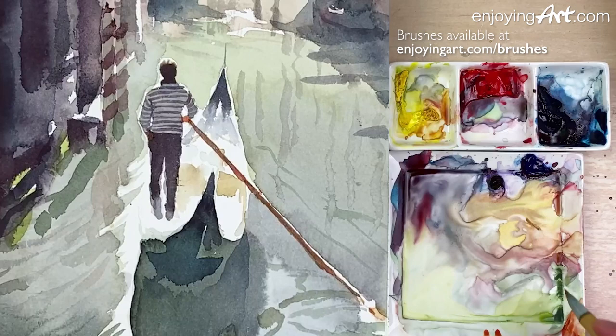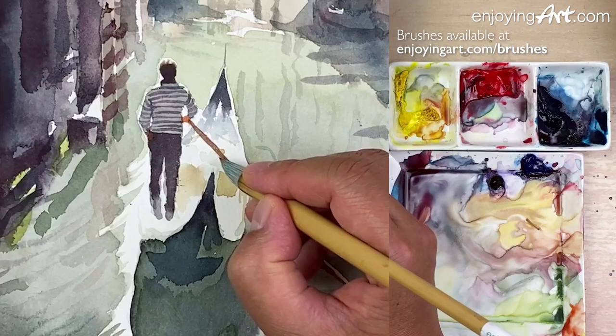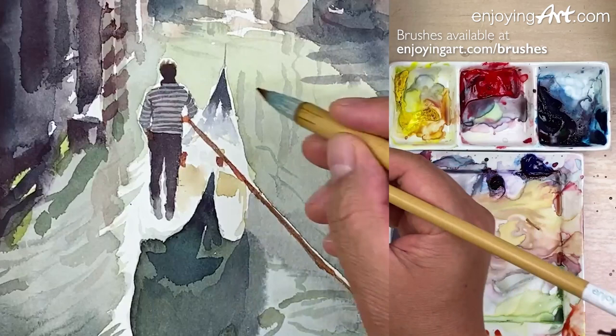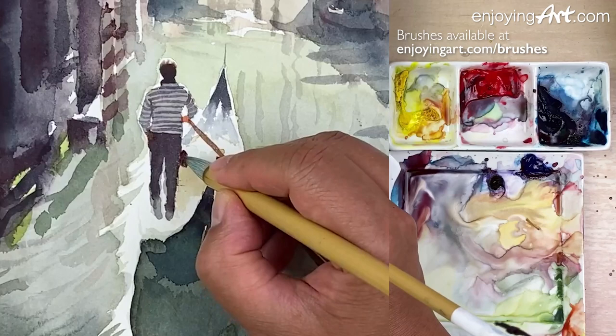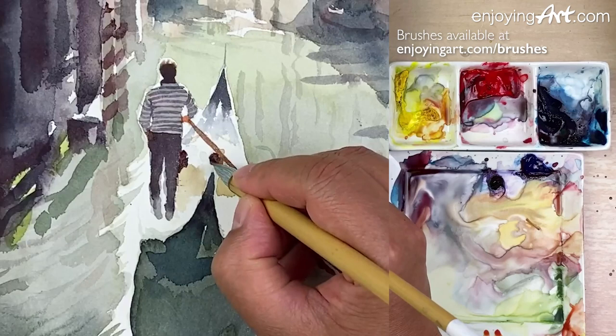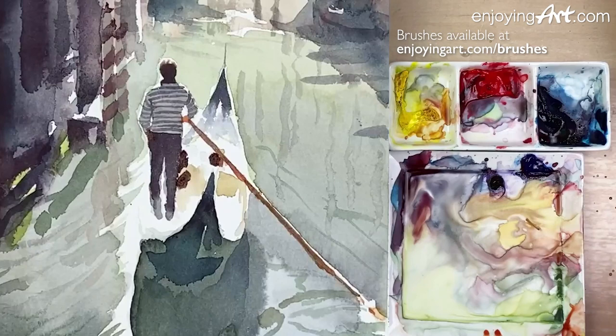Now I'm going to start with a little bit of orange brown color for the face of this person. There we go. Now I'm going to set that over here. And a little bit the back, the hair of this person. Looks like a girl. Okay, like that. And here we go. And the back of his head, like that. Okay, now that's good. Now back over here, I'm going to add a little bit of orange color. Here we go, now back over here. And we're still going to make this a little bit of highlight. Okay, that's good.